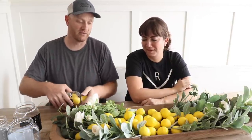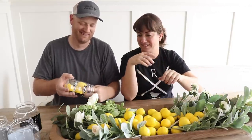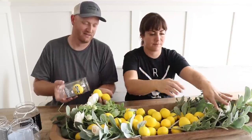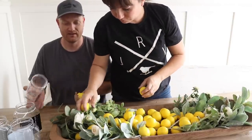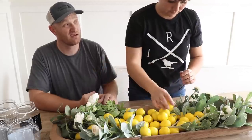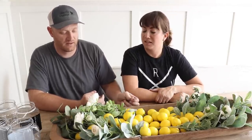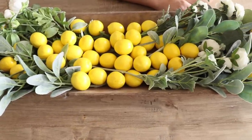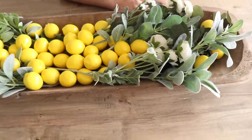I love decorating with you! We add a few more lemons on the sparse side — two left. Maybe they're too thick? No, I love them! All right, it's done. You could rearrange this a dozen times and I might do it for my photo, but Jack is going to touch these and juggle with them, so I'm not going to be too precious about it — I think it's fun.